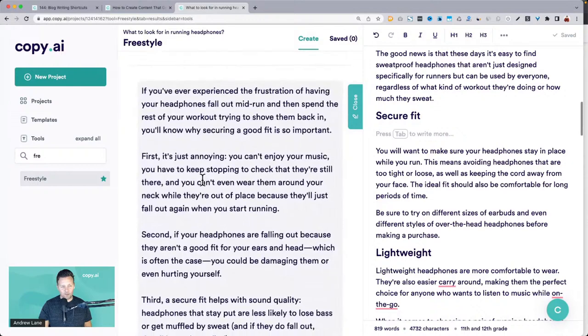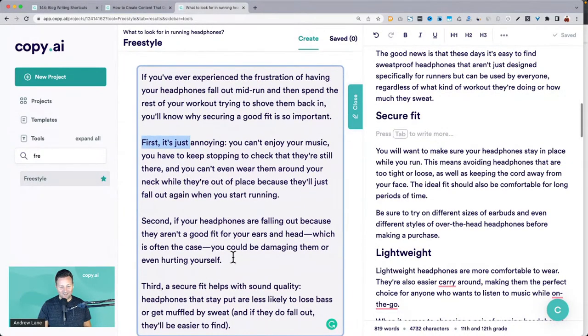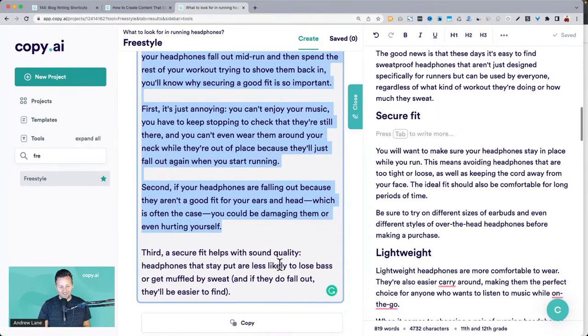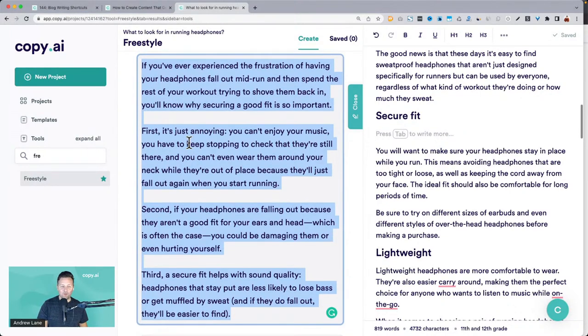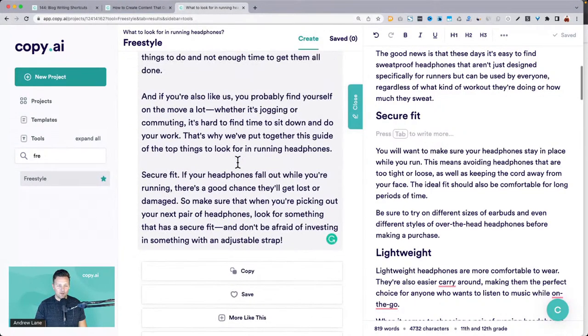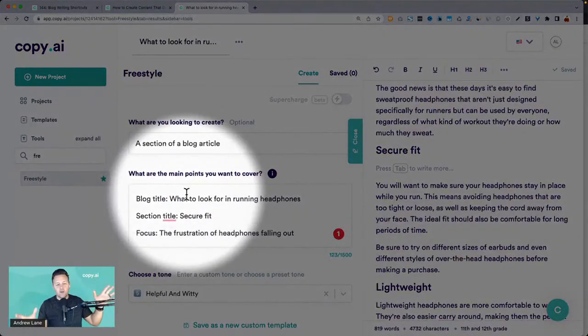Okay, something interesting. If you're experiencing frustration, this is pretty good here. Okay, that's an interesting angle, right? So it's overcoming the frustration. So you see the different type of copy you can write. And again, this strategy can be used for whatever you need to write. If it's emails, social media, video, this is a pretty cool angle if you want to dig into the frustration. And this strategy works really well because you can really guide it into the overall concept of what's going on and then have it laser focus on a specific topic and a specific thing that you want to dig into.